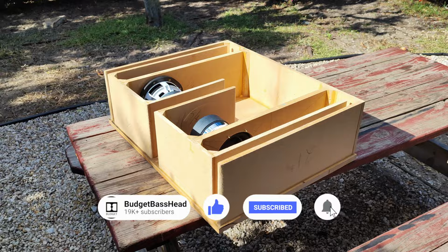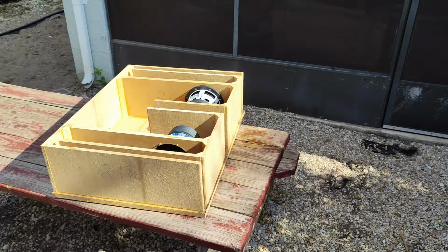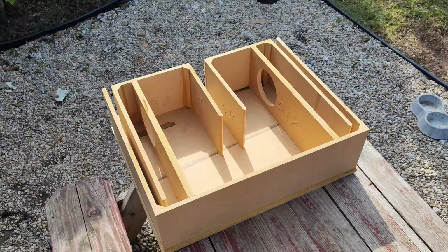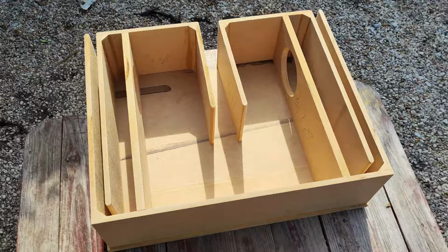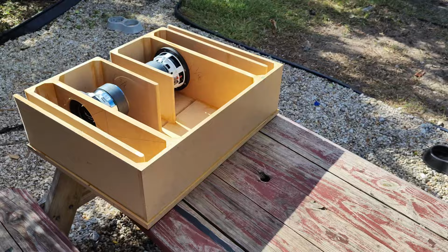Speaking of sixth order bandpass, if you notice the enclosure right now on the screen, it looks a little bit different from the ones that was just featured here in this video. Thanks to everyone who stuck around to the end in order to see this enclosure, because you guys are getting a sneak peek at what's coming next here on the Budget Basshead channel. What you guys are looking at is a tri-chambered sixth order bandpass. That means that this sixth order bandpass doesn't have two ports, it actually has three ports. And if you guys want to learn a little bit more about it, stay tuned to the next one.